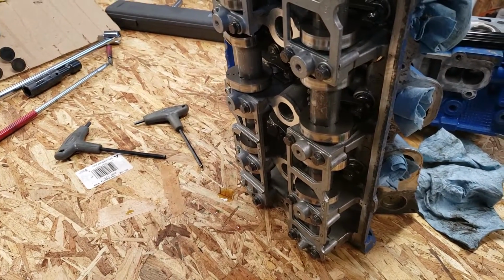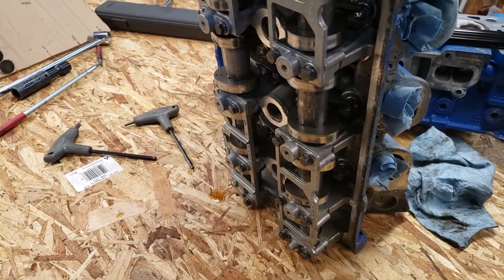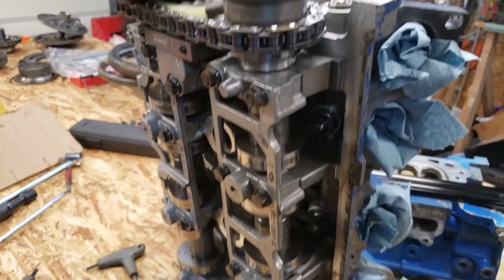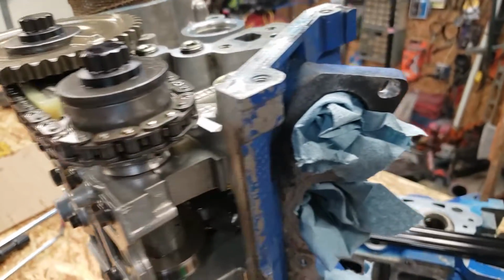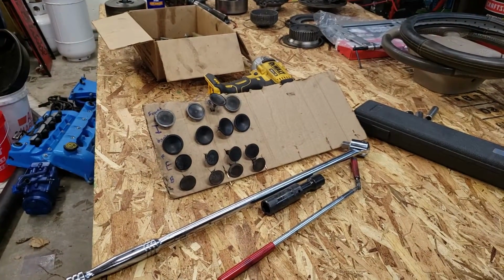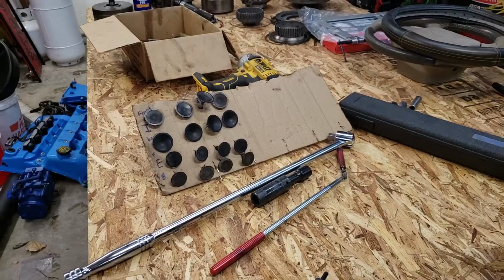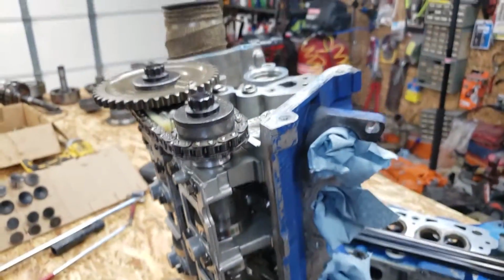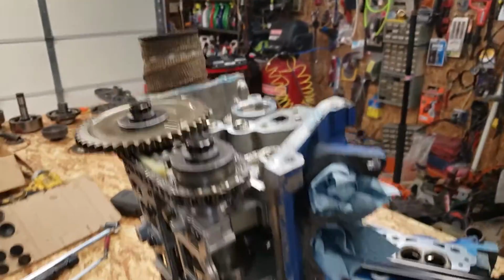Porting stuff should be here in a day, I think a day or two, so we can get the porting on these heads. So that'll be the next thing on the list. I got most of them valves cleaned up. I still got to do about half of them, so I'll have more to do on this one as well. So let's go ahead and get these cams and everything and the exhaust taken off of this one here.